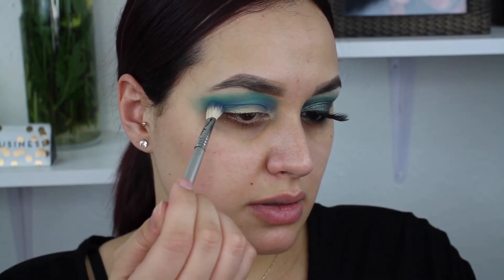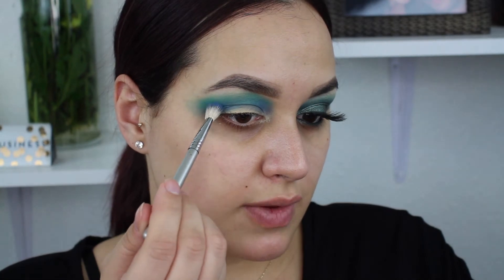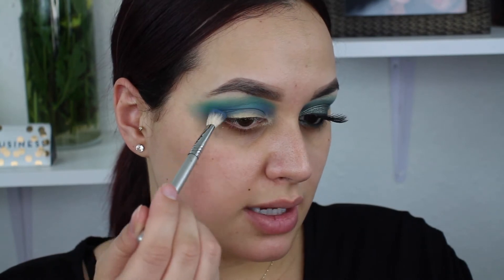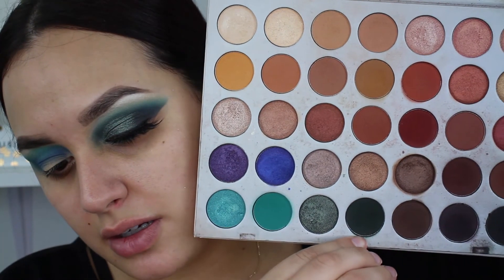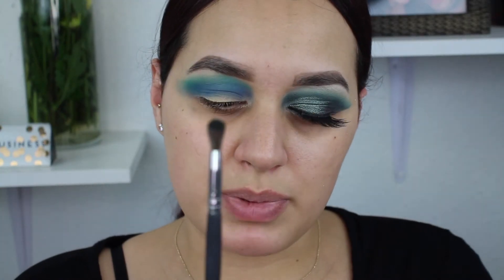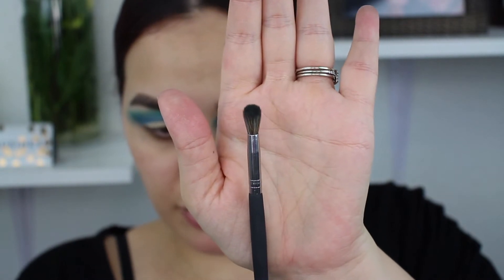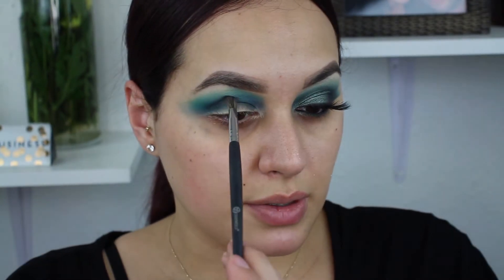We're going to go back in with that NYX shade and do the same thing. Naturally your eye pulls down, so we're going to follow the same shape as the fold of the eye but wing it out — literally like doing a wing with gel liner, pulling it out and up. Then I'm going in to define the crease even further. For this I'm taking a shade that looks kind of black on camera but is actually a really dark forest matte green. I'm using this little BH Cosmetics brush — the Studio Pro Number 17 brush — it's really small and gets right up in that crease to define it. I leave my eye open and let it guide me so I know where to lay the color down.